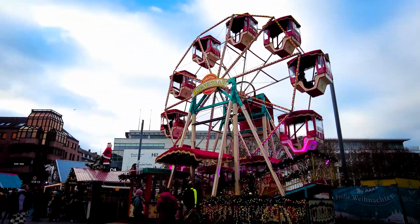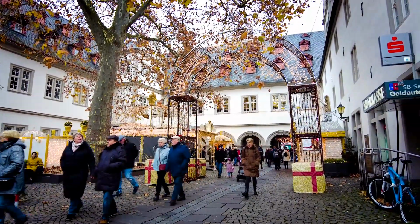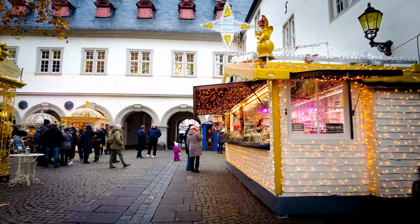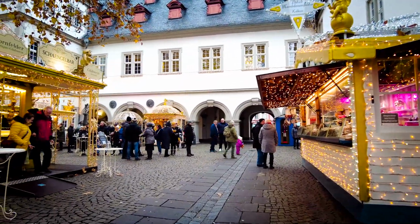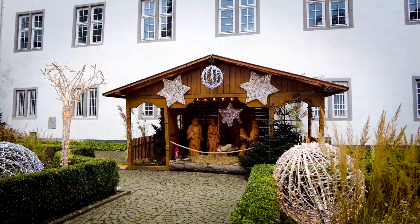Officially there's 7 Christmas markets, and we're now heading to the second in Willi-Hörter-Platz. We're close to one of Germany's wine regions, and you have a choice of Glühweins based on different grape varieties, both red and white. Now the car's safely parked up, I think I deserve one. We've moved into a little garden off Willi-Hörter-Platz. Here you'll find the Nativity scene.